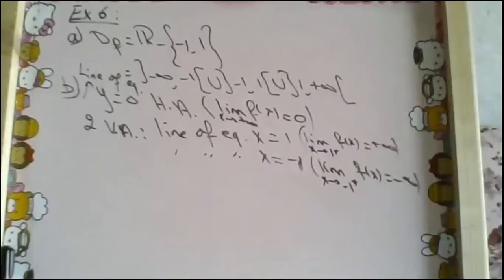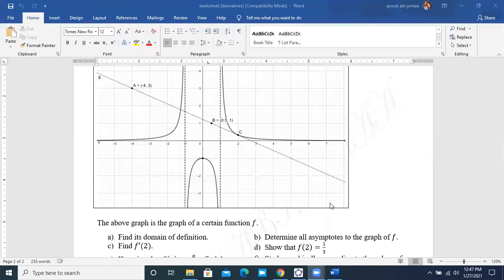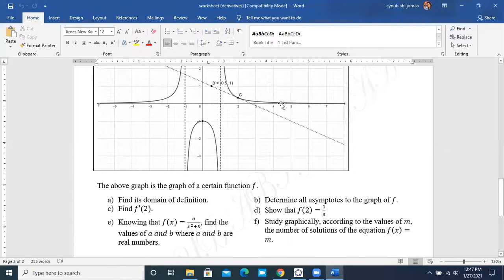Okay, let me share my screen and write here, because there are a few things to clarify on the graph. Make sure the graph is in front of you. Okay. So again, here we have y equals 0 as the horizontal asymptote, the x-axis, and we have x equal -1 as a vertical asymptote and x equal +1 as a vertical asymptote. Okay. Now for part C.